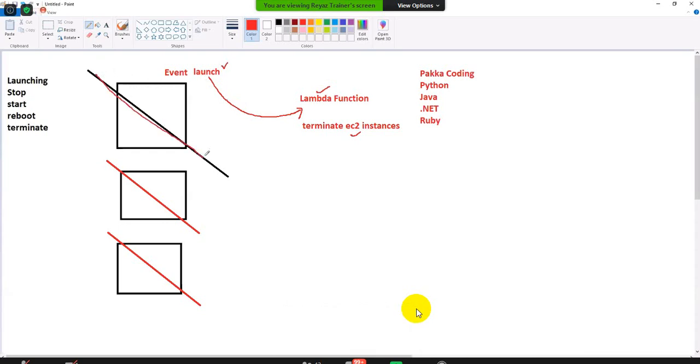So all kinds of things can be done. A lot can be done using this Lambda function. It is very powerful. Guys, I'm telling you, if many people ask me, sir, what is the role of developers? If you want to do some automation, we need to have developers in order to do all these things, Lambda functions. And I can take another example also.